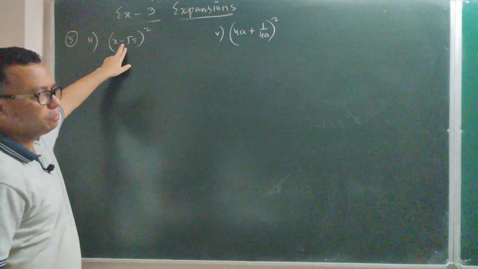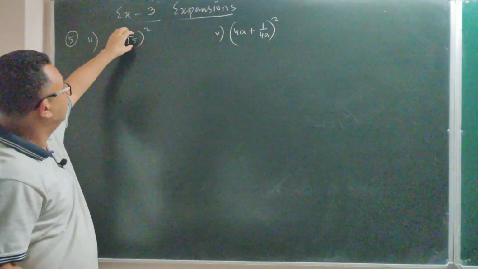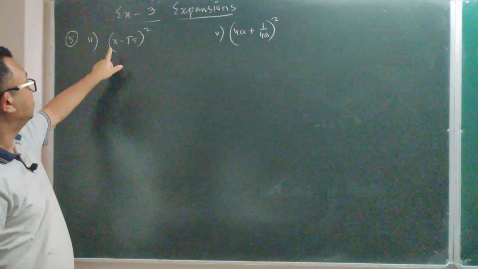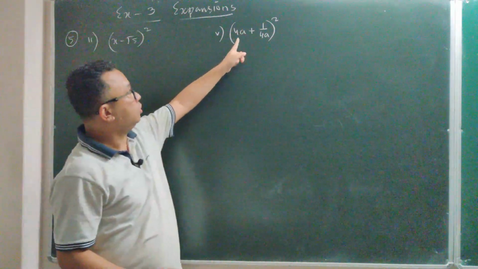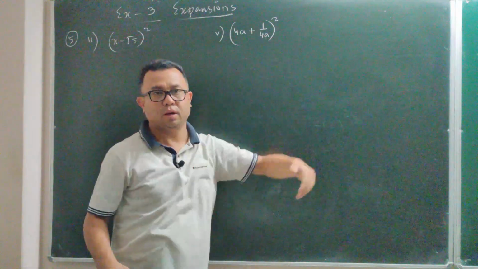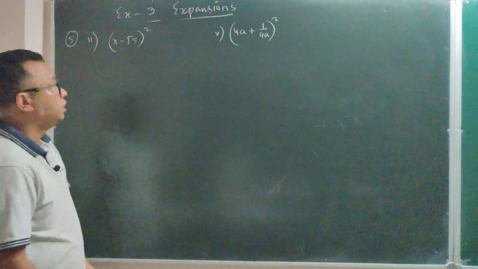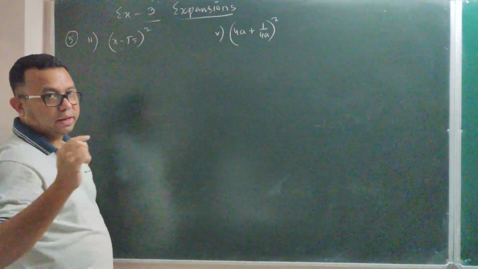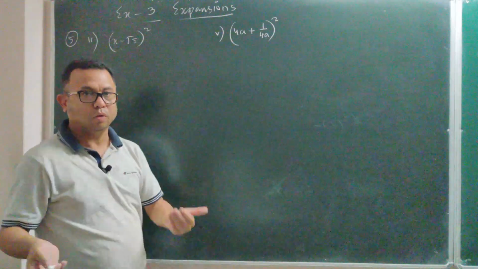So yeah, you can see in the middle a minus is there. I'll treat the first one as A and the second one I'll treat as B. So this is A minus B whole square. Then I'm going to treat this as A and the other one as B. So this is A plus B whole square. And since you know the formula now, I'm not going to write the formula again.